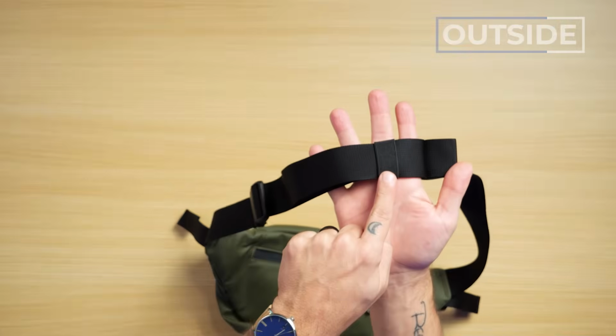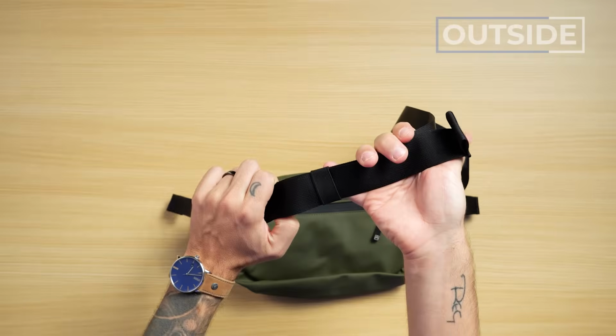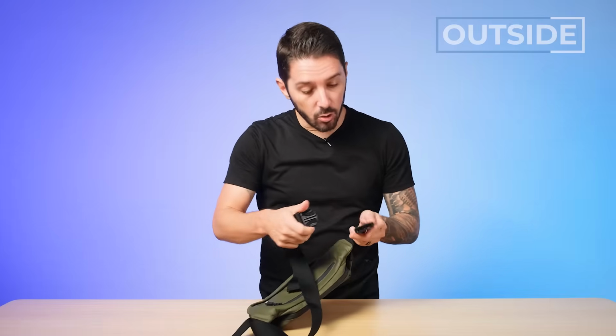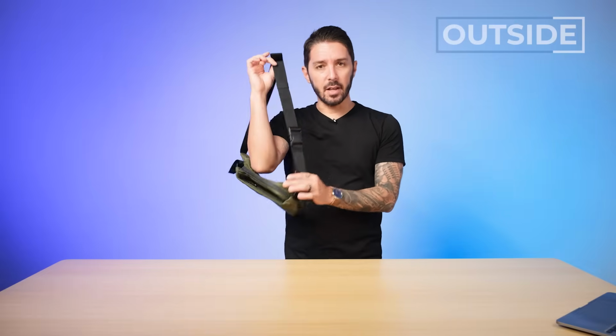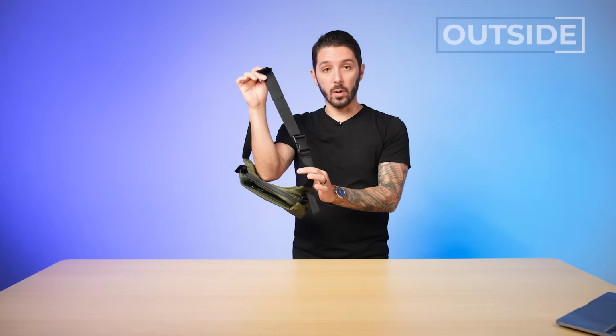We've got a dangle stopper right here, a web holder, keeping the excess nylon in its place. Then we got a big old buckle, made by Woojin. They make some of the best hardware in the game, so I love that. And I just think it's important to know this is definitely a thicker strap with a chunkier bit of hardware. If you like something a bit more thin and elegant and less noticeable, this is definitely gonna feel a bit more manly, which some people dig and some people don't like as much.